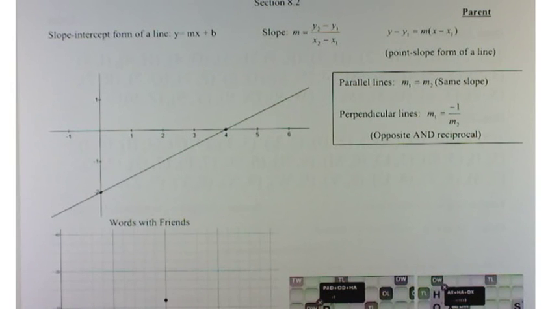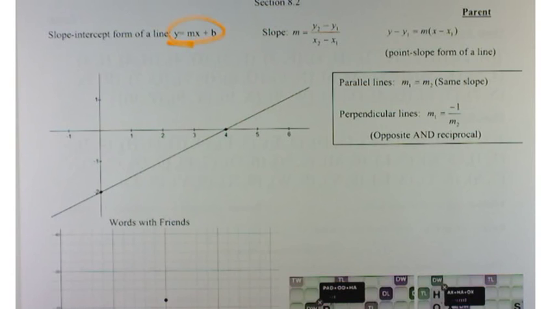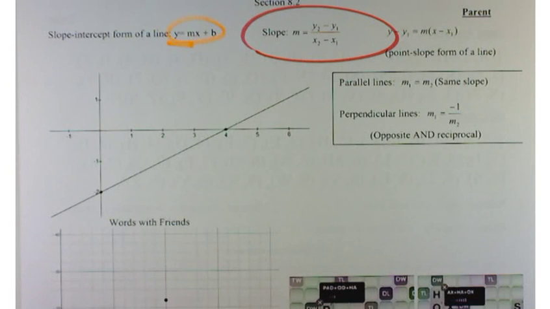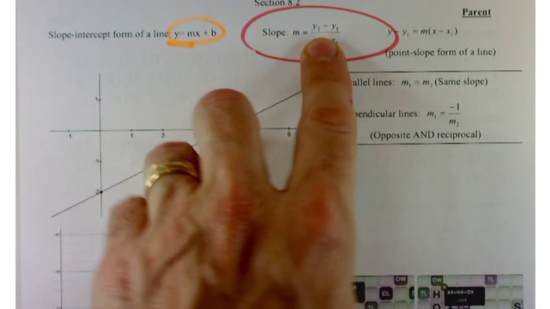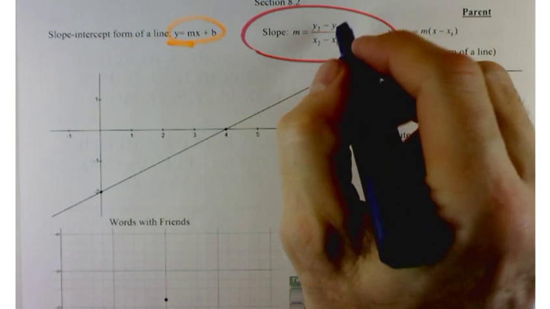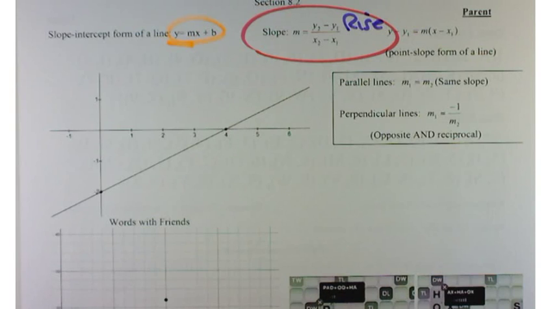Now, one form of the equation of a line is this one right here, the slope-intercept form. Let's see if we can't determine a couple of those things based on this equation here. The slope of an equation, the actual formula for it is here. But at least in my classes, when I talk about slope, I give people a different way to think of it other than just the formula. Does any one of you remember slope is a ratio of what over what? Rise over the run. So the rise over the run.